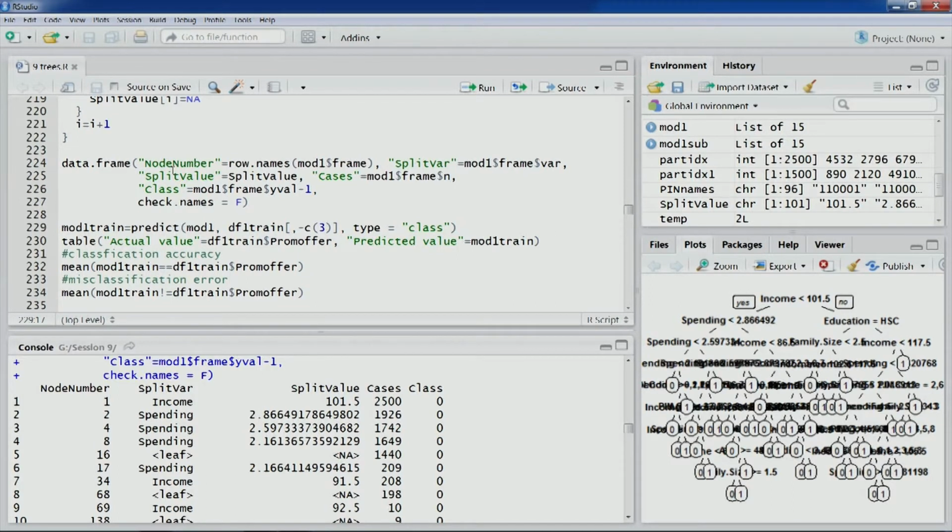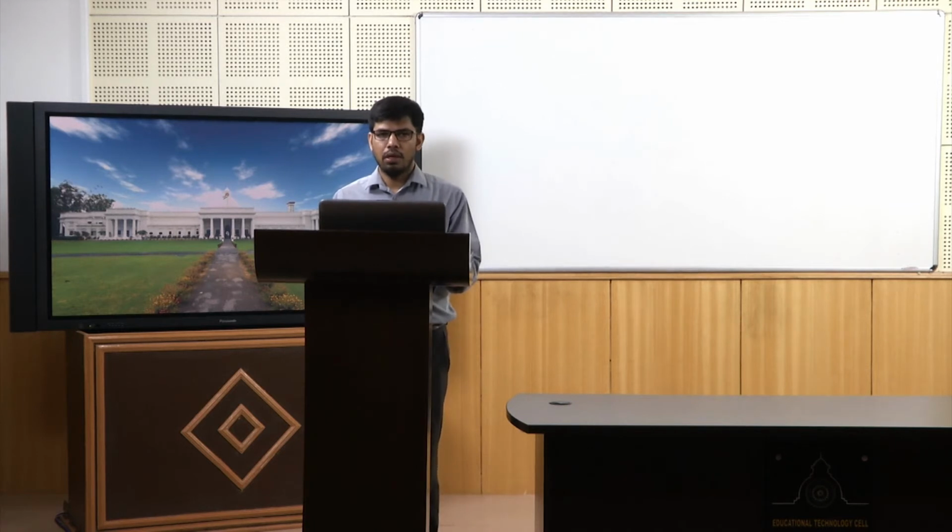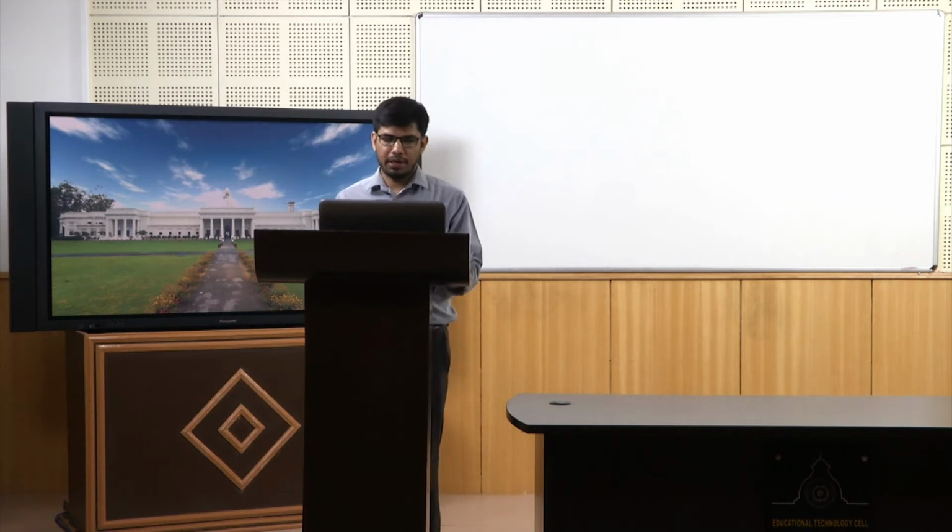Since this tree model is a full grown tree, what we expect is that all the observations would be correctly classified. Once we develop a full grown tree, we keep on creating partitions, we keep on doing splits till we are able to create pure, homogeneous groups or rectangles or partitions.